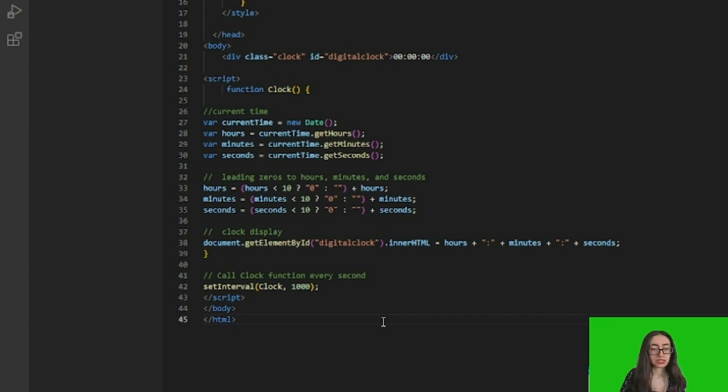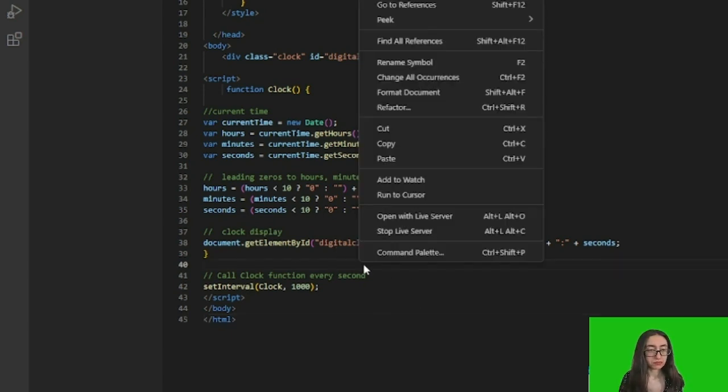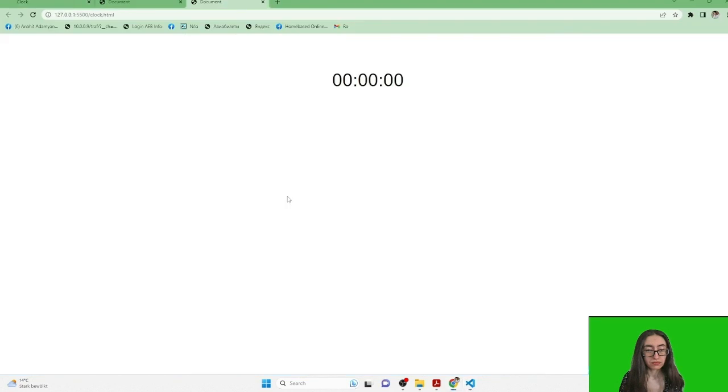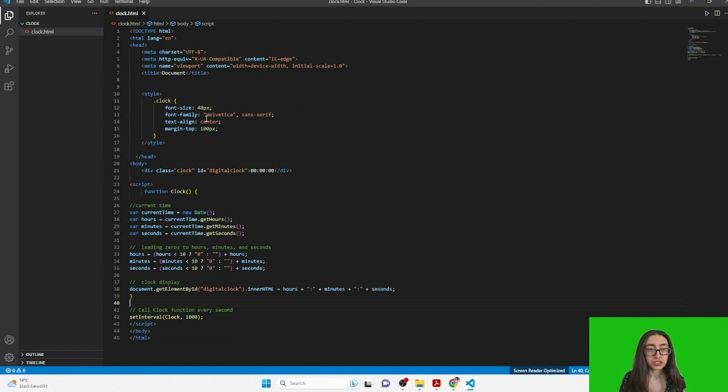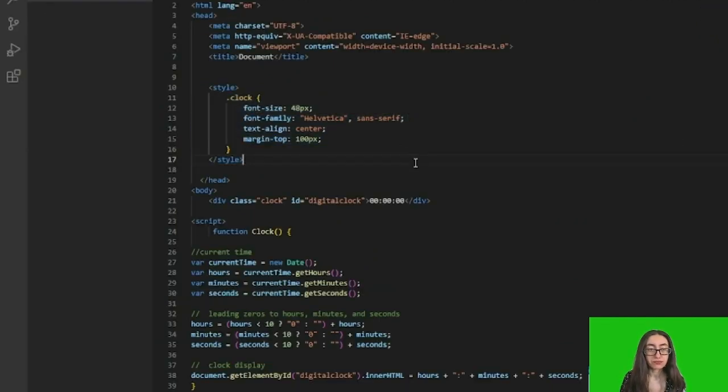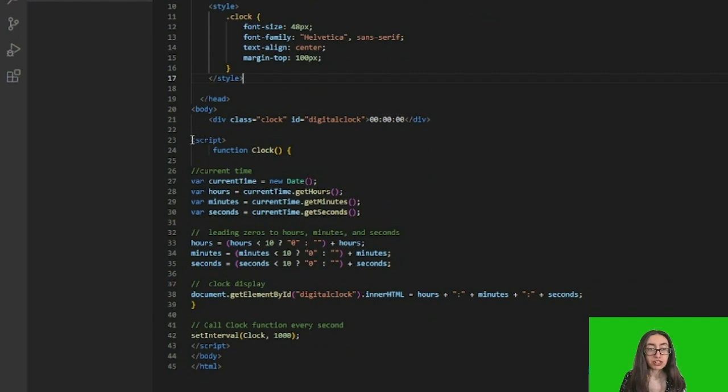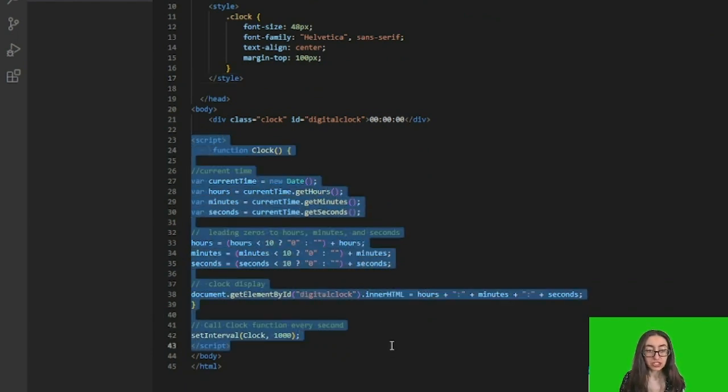We can save it. Let's see. See? We have our clock. So remember, CSS code we should write in the style tag. JavaScript code we should write in a script tag.